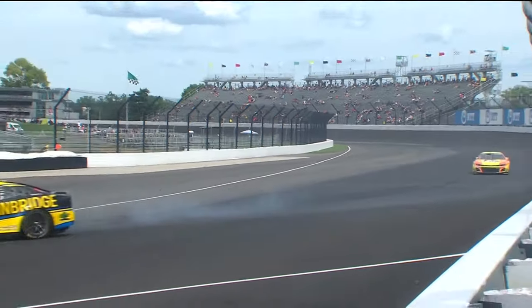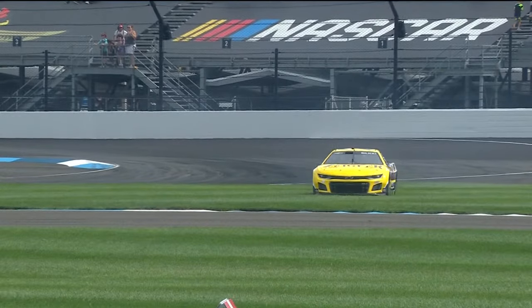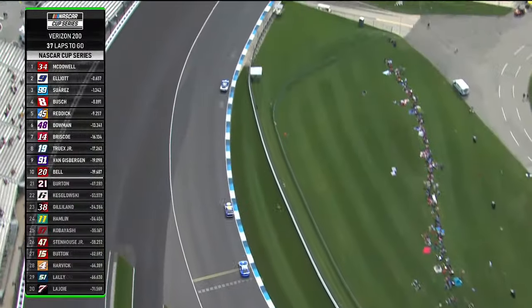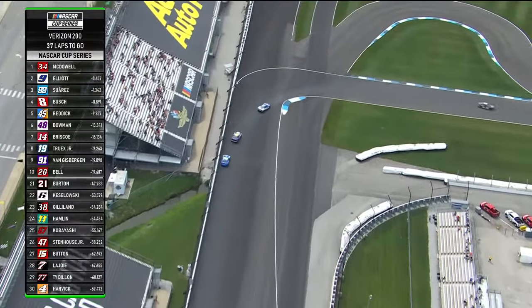Josh Bilicki gets turned around off the nose of Corey LaJoie, I believe. Sure enough, into the grass, the 78 went. Now 37 laps to go as McDowell continues to lead. Shane Van Gisbergen back in ninth, Dave.